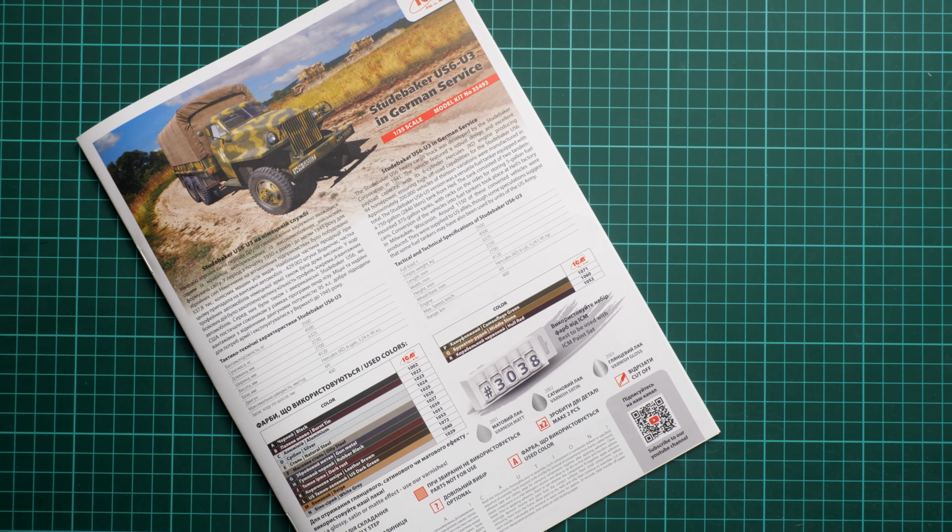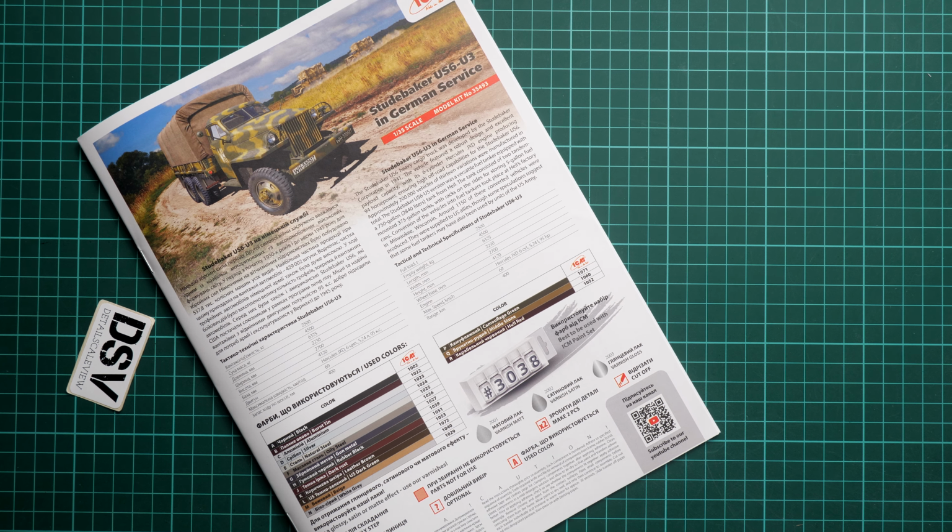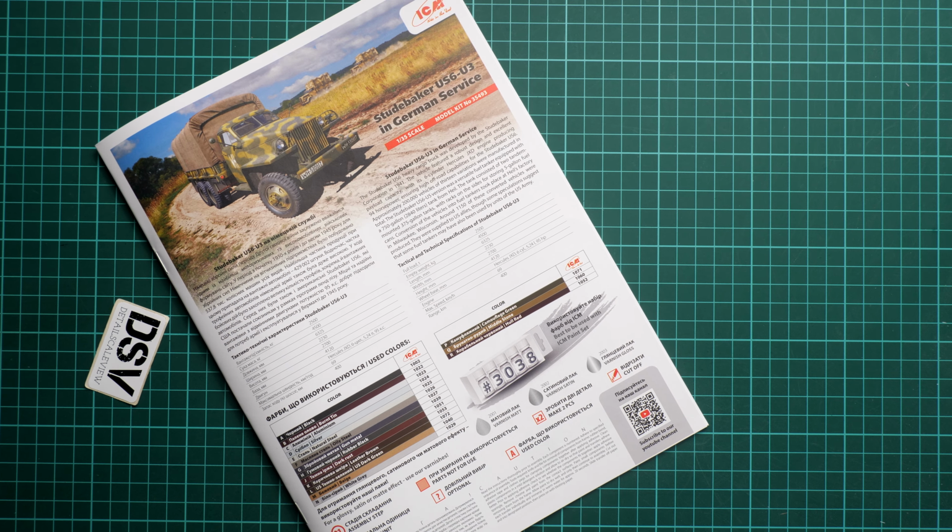So overall, the new kit looks like another good addition into the lineup of the US trucks in 1/35 scale.